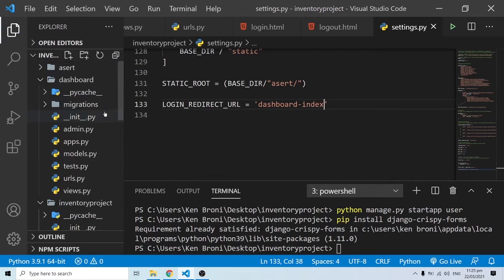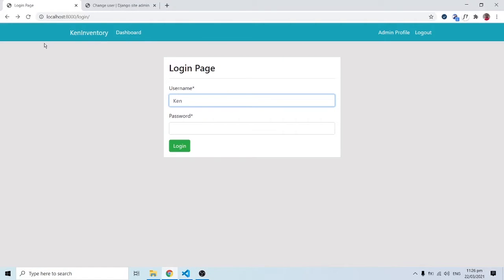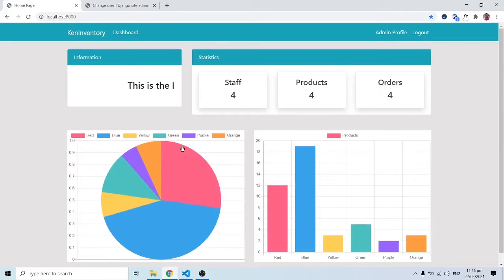So this is where we get our dashboard and the index page. Remember, this is our home page. So we want to immediately log in. You definitely want to get into your home page. So now let's try this once again. Let me refresh this, and let's log in as Ken. And this is going to be our password. So immediately I log in, now we don't get that funny message. We are now logged into our dashboard.